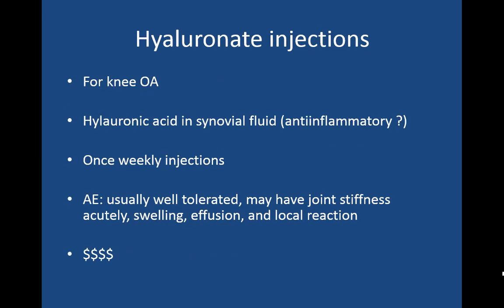Hyaluronic acid injections. This is actually made from the combs of roosters. You guys know a rooster comb? That little cartilaginous piece they have on their head. They can actually kind of mill that down and make a similar product in hyaluronic acid. It's made from other things too, but sometimes you'll hear patients say, I'm getting a rooster comb injection, and that's what they mean instead of getting hyaluronic acid injection, okay?